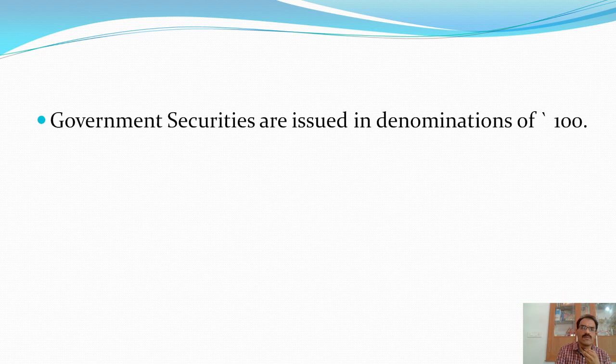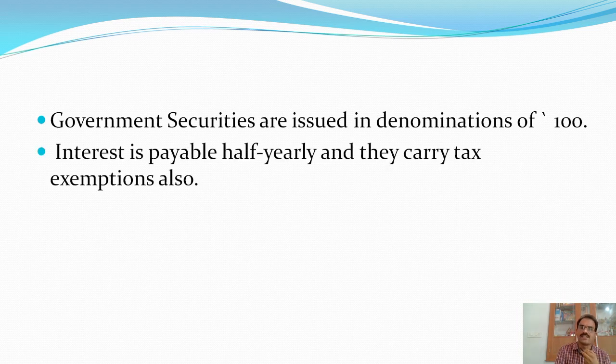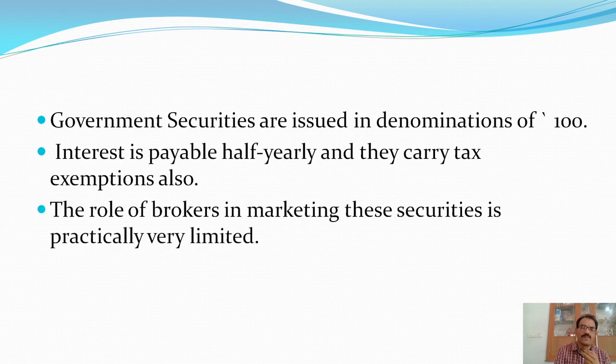One of the important features of a government securities market is that government securities are issued in denominations of 100 and interest is payable half yearly, and they carry tax exemptions also. The role of brokers in marketing these securities is very limited. There is no role of brokers in government securities markets.